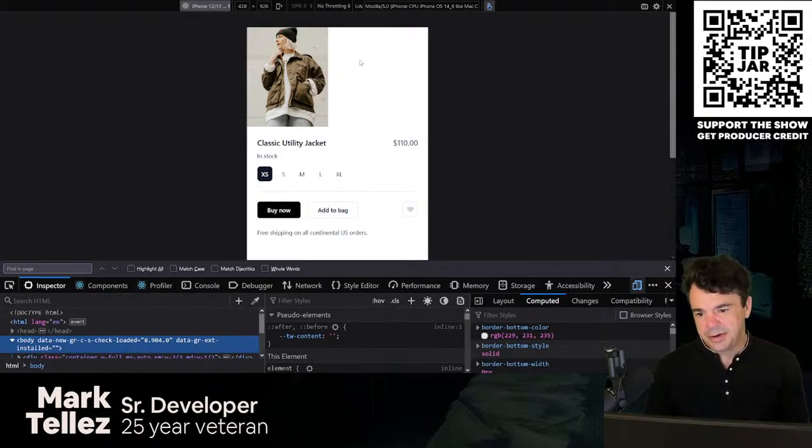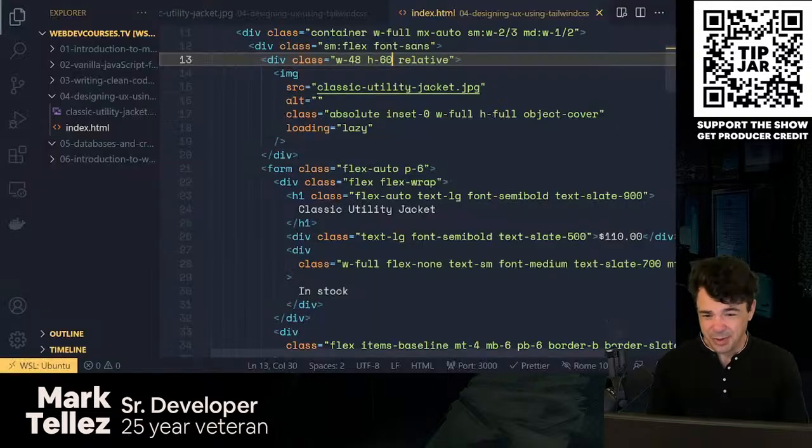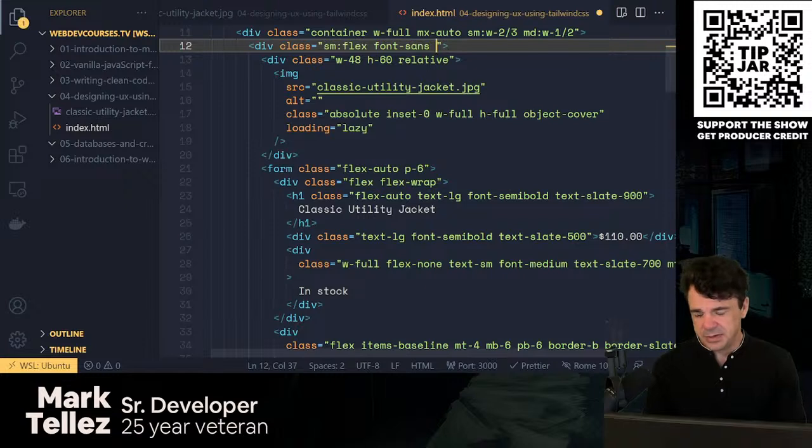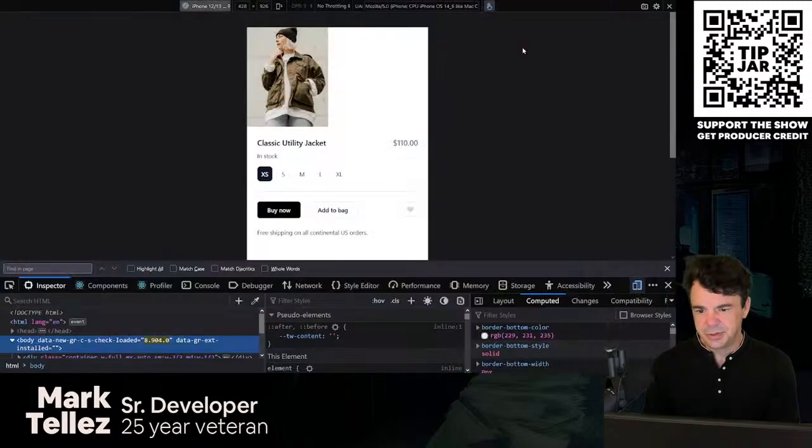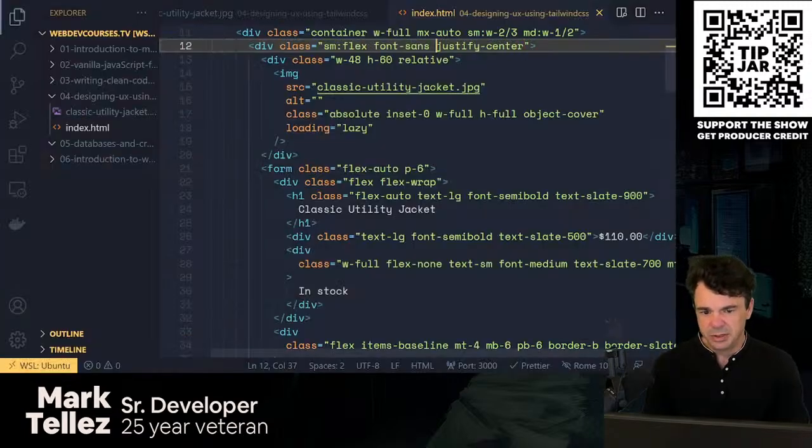So I would think that if you were to look at this on the mobile, it seems like this should maybe be further across or in the center or something. If this is a flex, we could also say that it's got a justify center, which should bring things in the middle. Let's do that on, actually, you know what? Then it would be a flex no matter what, right?